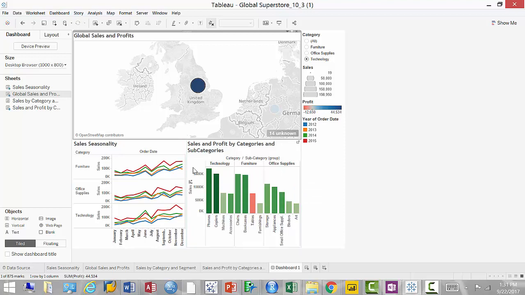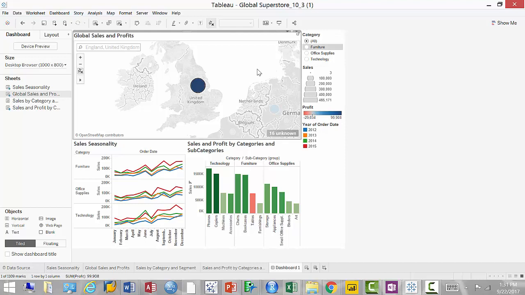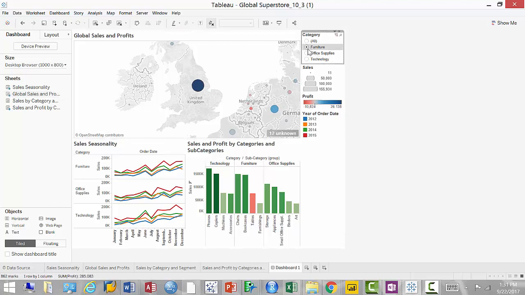So I'm interacting with one part of the dashboard, and it shows me some details, but it does not have this interactivity, right? Remember when we did JMP, you could click on one chart, and it would update the other charts on the same dashboard. I want to do something like that here as well. And the same thing happens with the filter that we just created. If I show all sales versus just furniture, just office supplies, it updates the map because it was attached to the map originally, but nothing happens throughout the rest of the dashboard.